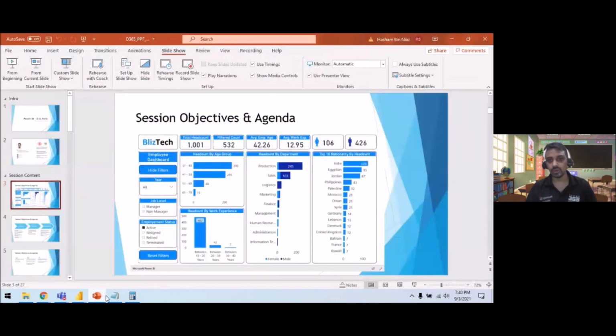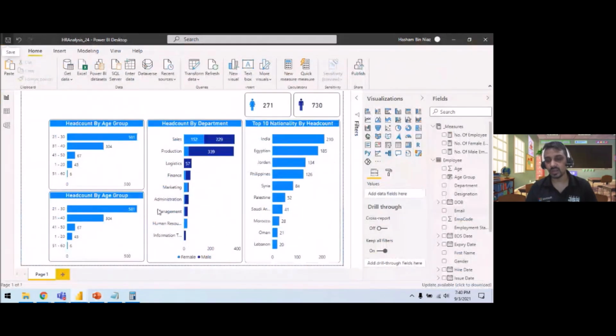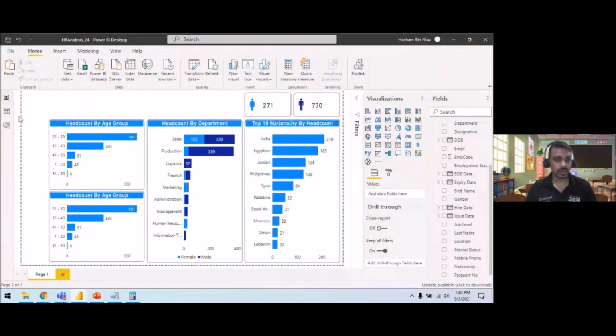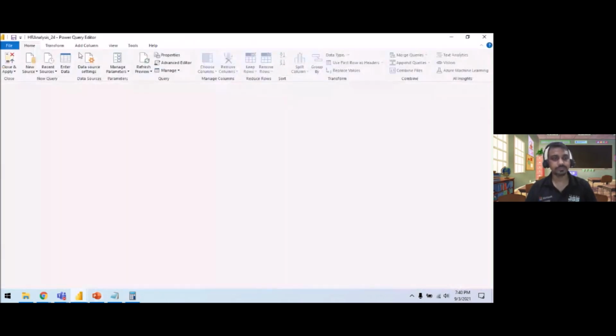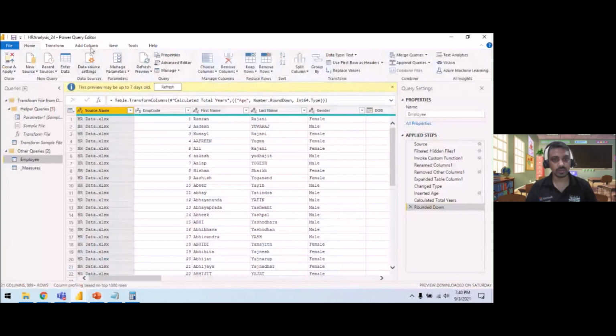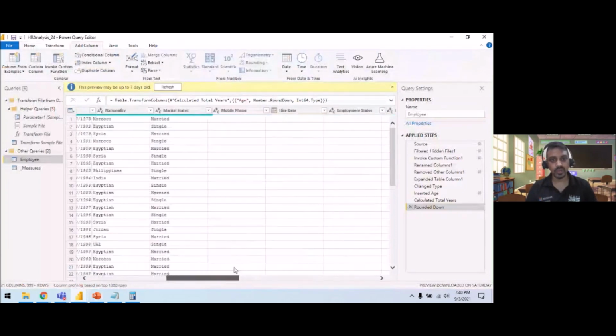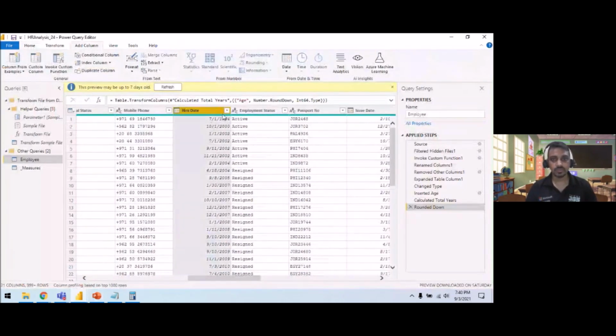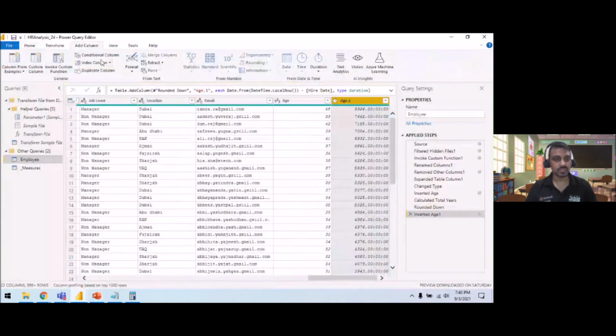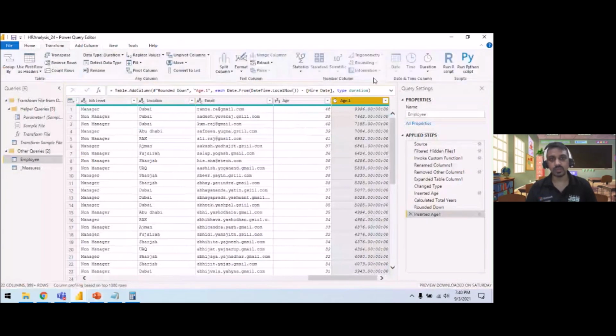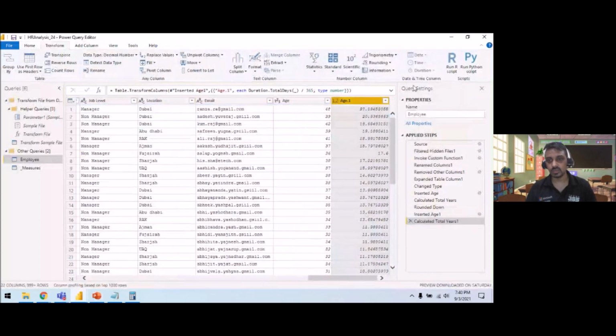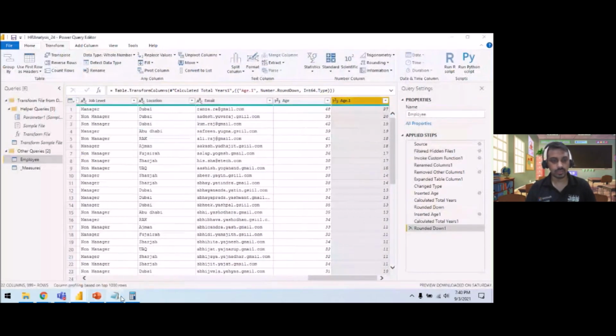But we don't have a work experience field. So how do we calculate the work experience? We have the hire date here. So we will go back into our transform query. We'll go back here again in the transform query section. This time we click on add column, and from hire date, we will create the age again. And this time we transform this using the same step, convert this to number of total years, and then apply the round down method.